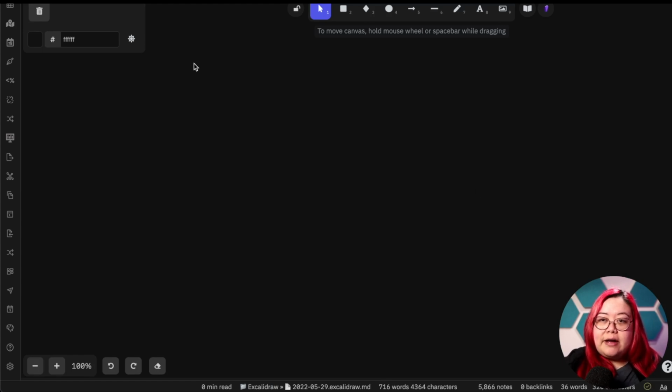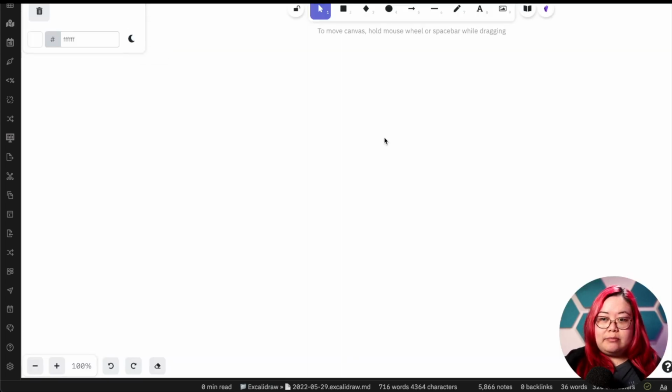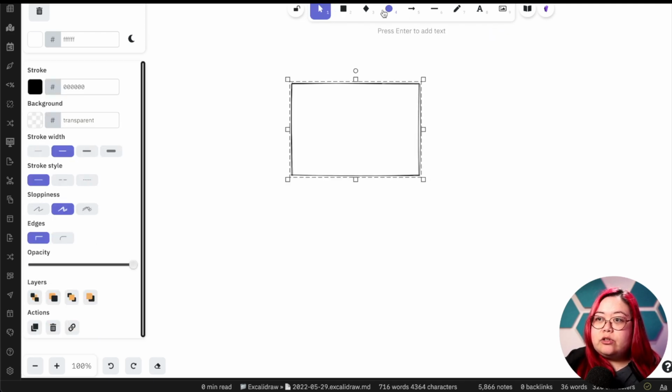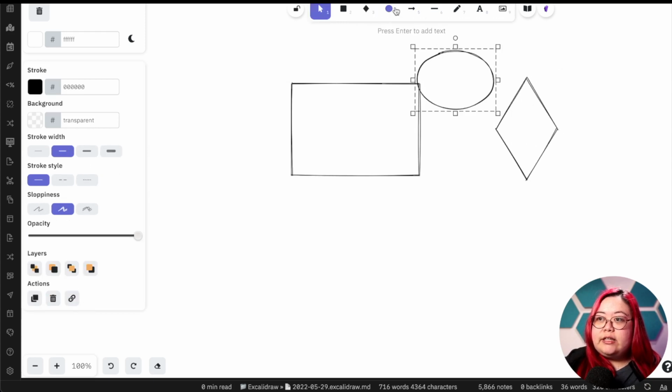As you see, my vault is in dark mode right now, but because I want you to be able to see it, I'm going to switch to light mode just to make it a little bit easier. This is an Excalidraw drawing, and there are a few things here. This tool panel has pretty much all the things you need to create different elements. This is to select things. This is for creating rectangles. This one is for diamonds and circles. And then there's also arrows, lines, drawing, text, and images.